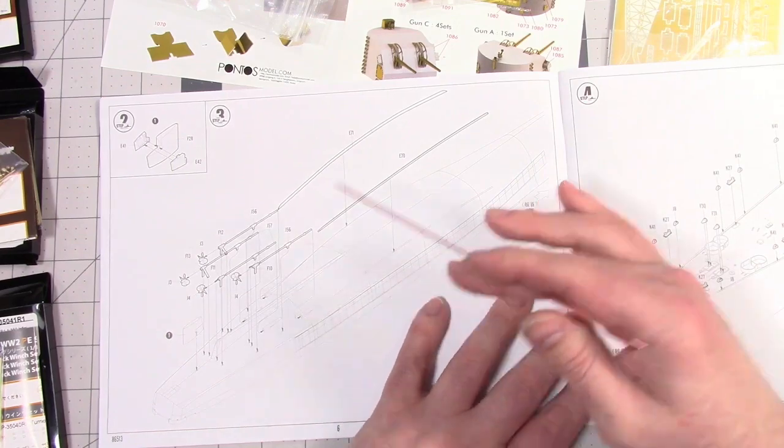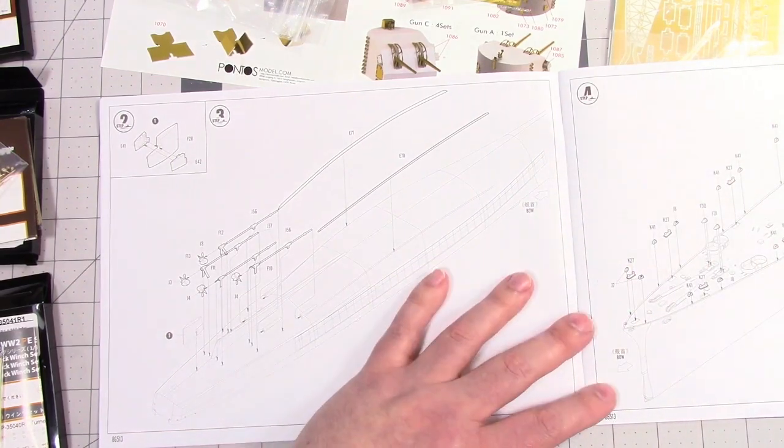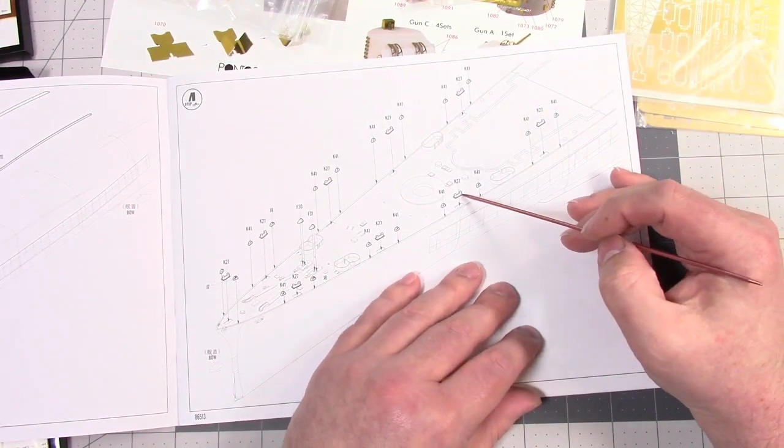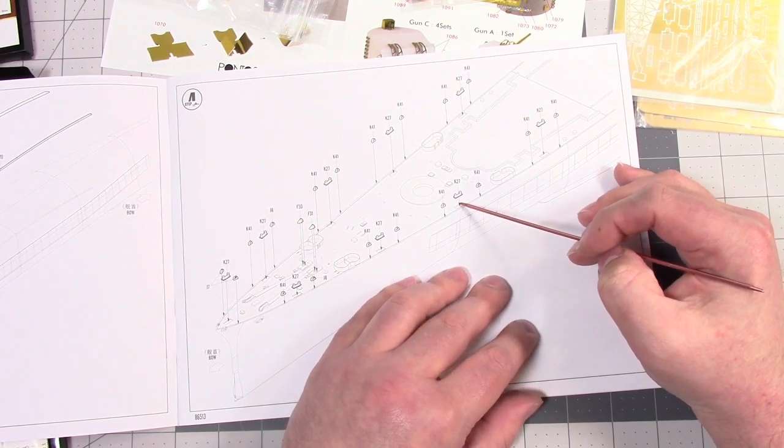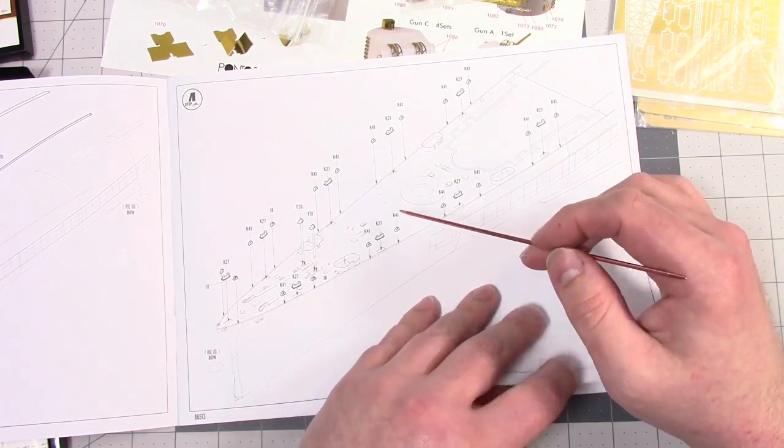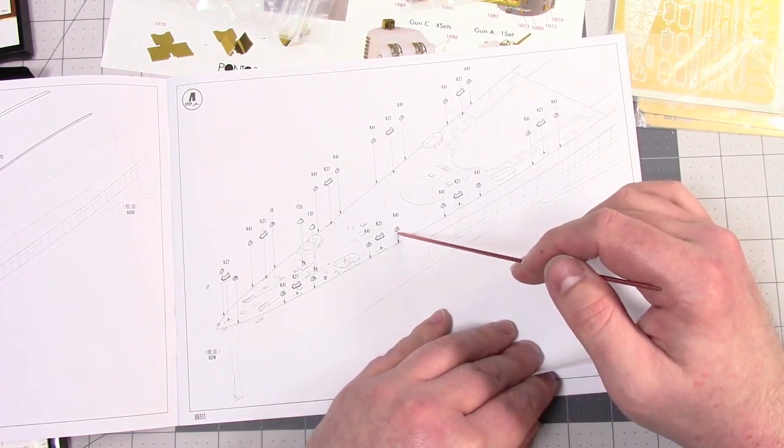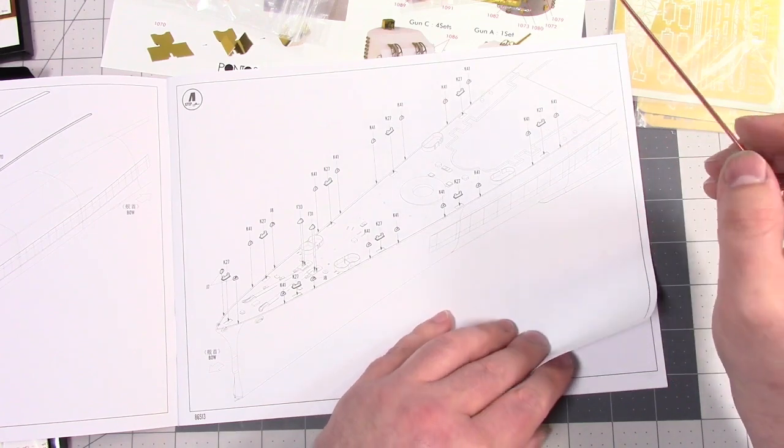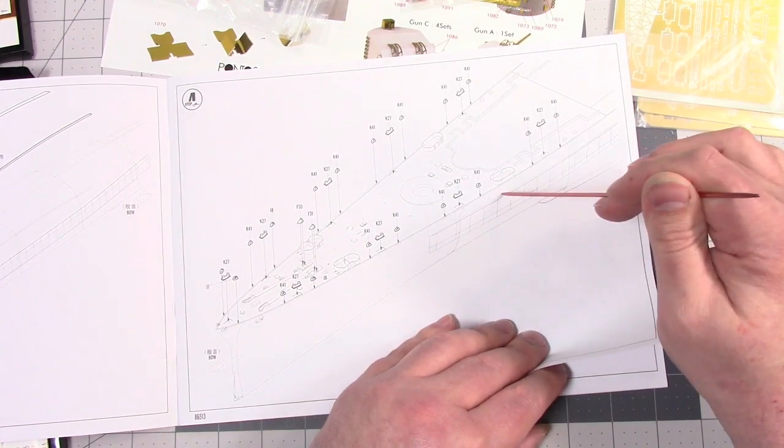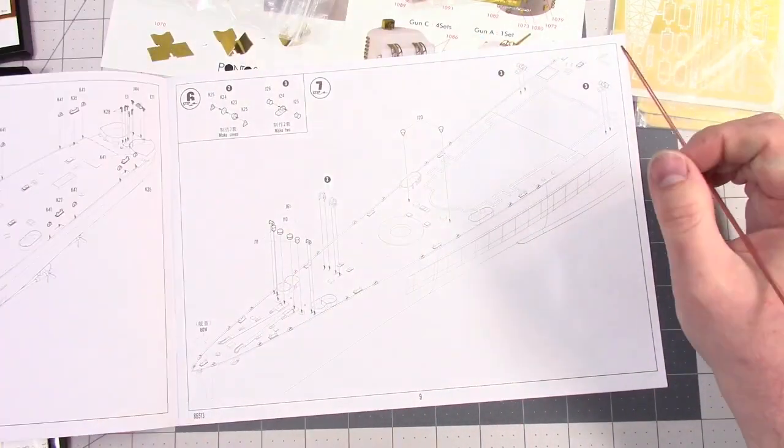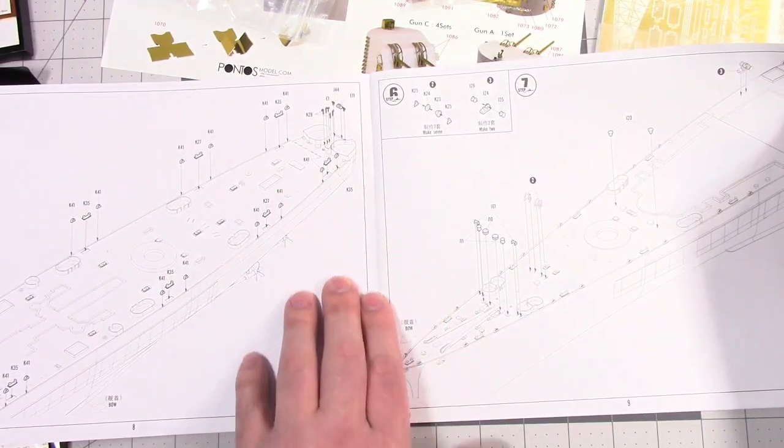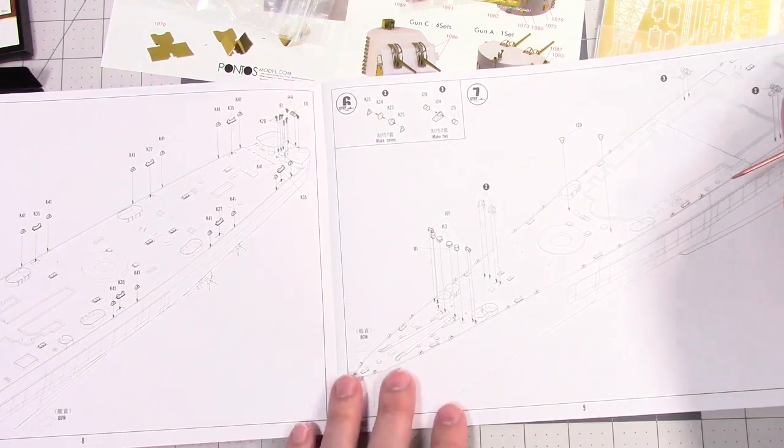So I'll get all this on there and then that'll be not a problem. And then here it comes with the adding of the deck detail. So these are those bollard bit pieces here that I'm going to replace with photo etch and I may even possibly be able to replace these pieces here with photo etch also. So I'm going to go through as I put all these pieces, I'm going to check to see if I have a photo etch piece to replace it with. And if not, you know, the plastic part will be fine.